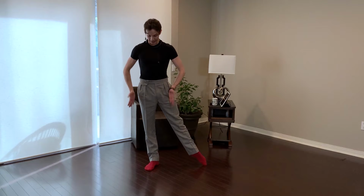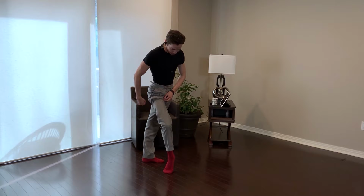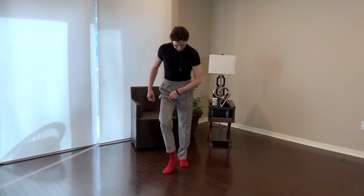So the second foot position, we keep following my right leg. The second foot position would be the ball of the foot. And when we talk about the ball of the foot, this is what we mean. So is this the ball of the foot? Well, yes, my heel is on the floor, but really it's not defined enough to say that this is the ball.